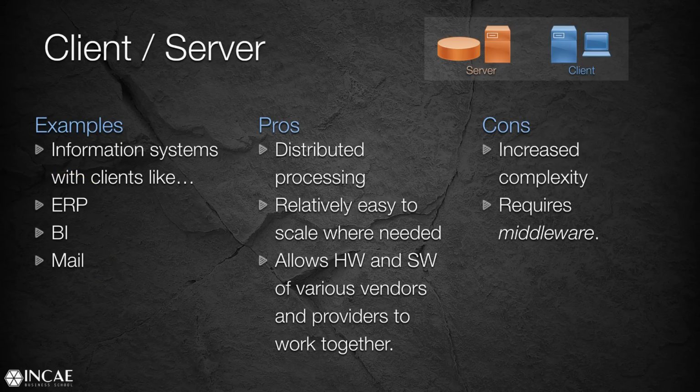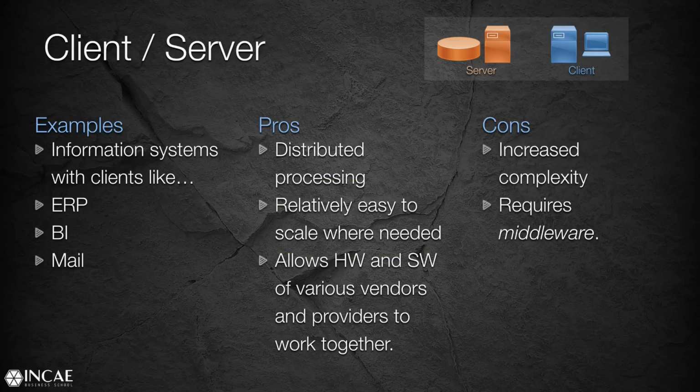The key benefits of client-server architectures are going to be the distributed processing, in the sense that now there are no bottlenecks because everyone is doing part of the workload. And given this, it is also relatively easy to scale the computing capacity where it is needed. If we feel that the clients are slowing down and we need more capacity, we invest in the clients. If we have multiple servers running different things, we can start upgrading different servers independently. We don't have to invest in upgrading the single bulky mainframe. We can start upgrading the individual and independent servers.